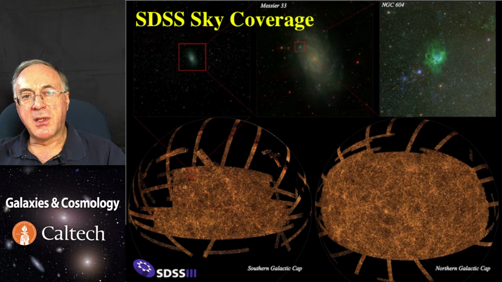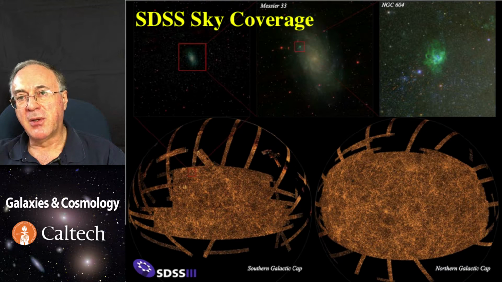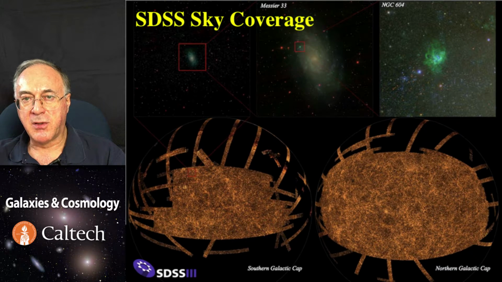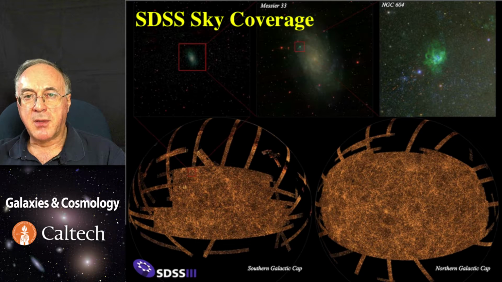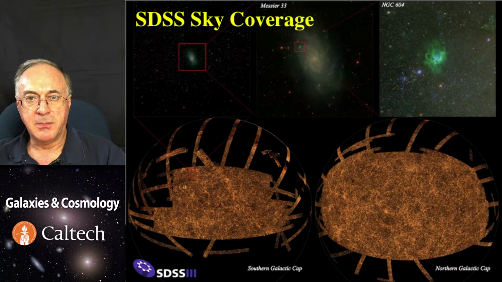Here's a picture showing sky coverage from the latest incarnation of the Sloan Digital Sky Survey. They have these strange belts in the sky because they operate in drift scanning mode. The telescope moves in large circles in the sky as they collect the data, and then they obtain redshifts in the same areas. This may look a little strange at first, but if you know exactly where you're pointing, you can certainly take this into account in your analysis.